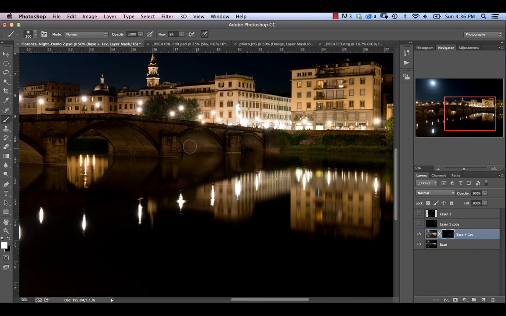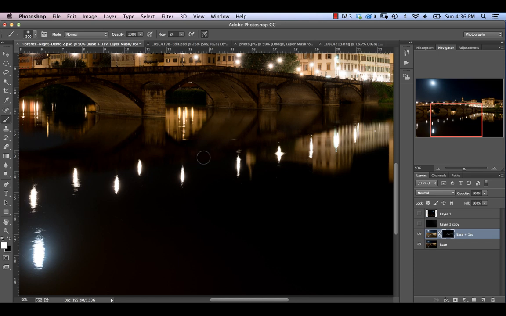When I did this in the final image, it probably took me maybe 15-20 minutes because I was going through fairly carefully and just selecting the areas that I really wanted to. Right now I'm painting in white to reveal, but afterwards I went in with a black brush and tidied up areas that I didn't want selected. We're not going to spend too much time on it here because I think you get the idea of what we're doing.